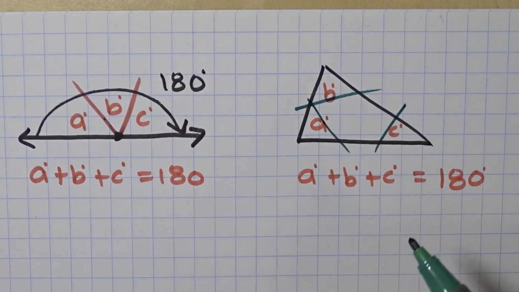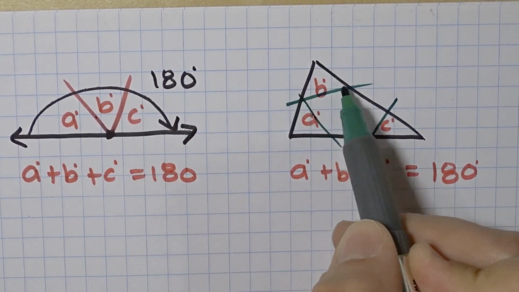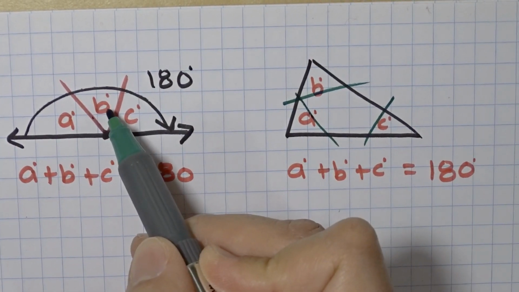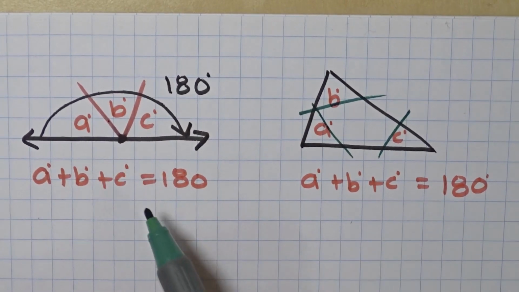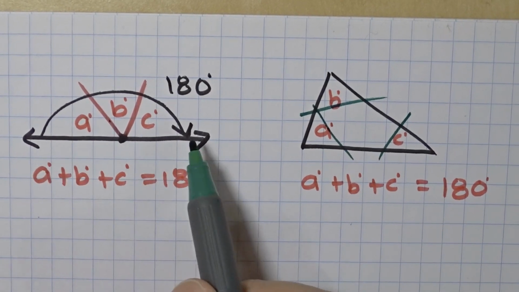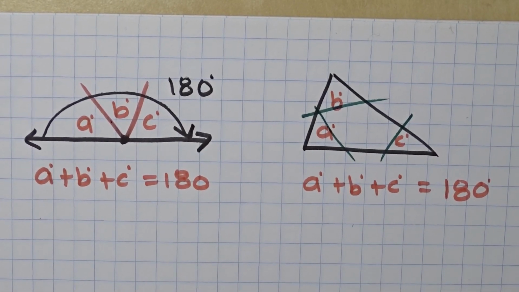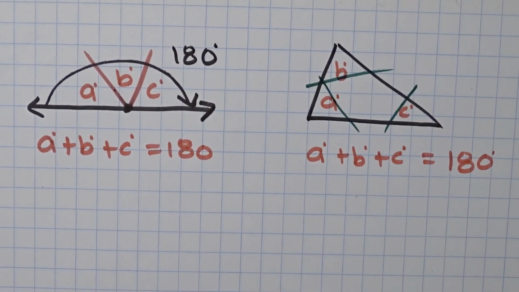So we're going to imagine that angle C lands here. When I cut off angle B, it will land in the center. And when I cut off angle A, it will land in this section. So these three angles, when you combine them together, will indeed create a straight angle, which is 180, which is expected because it equals 180. So that is going to be the key idea for our next fact.